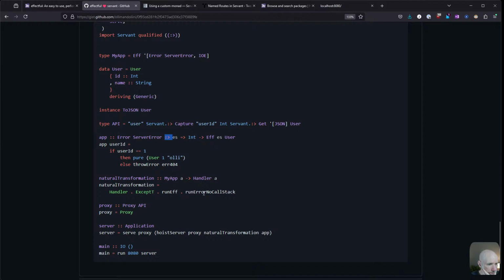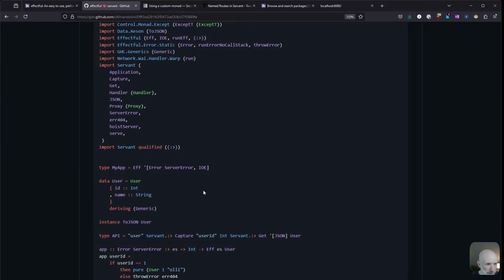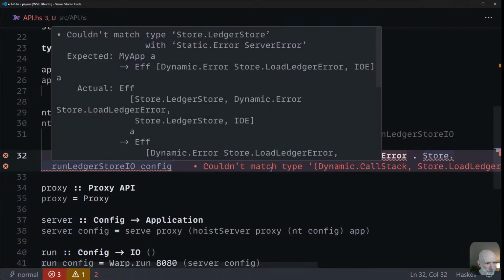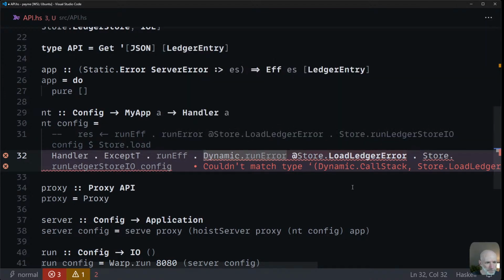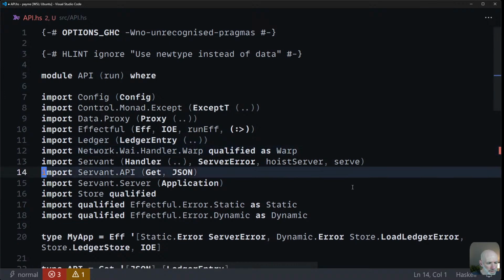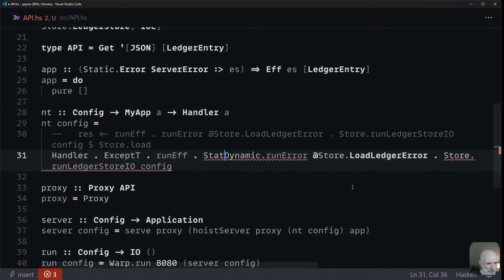So somehow I need to have this run error call stack from static and my own error, which is this one. Can I do multiple error handlers?